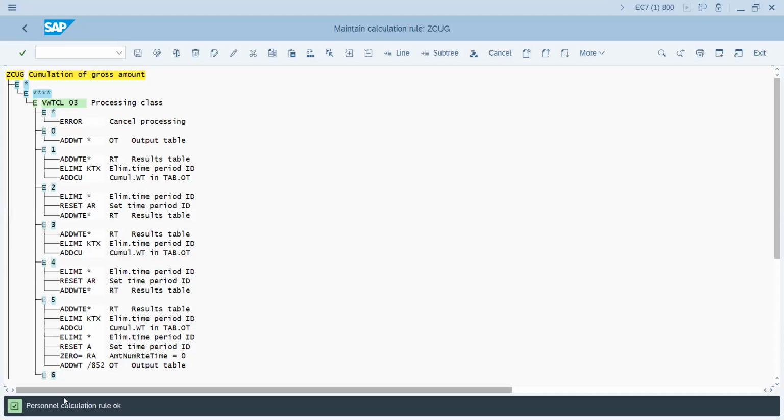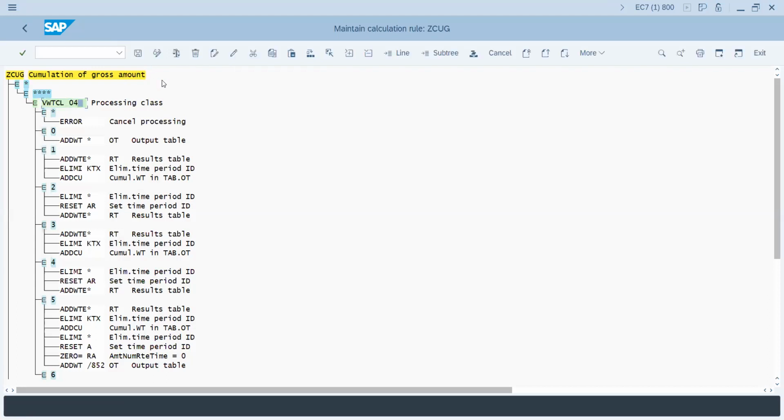You'll be finding a message like personal calculation rule is okay if you're doing any manipulation. Or suppose you're trying to add something here, how will you add it? You simply have to change it, there's a pencil button here. You can change your entry. You can type out something and mention here BWTCL. Instead of that, let's say some other processing class you would like to have. Instead of 03, you are using 04. And for that, you need a deep understanding of those processing classes and accumulation classes, which I talked about in the earlier session.